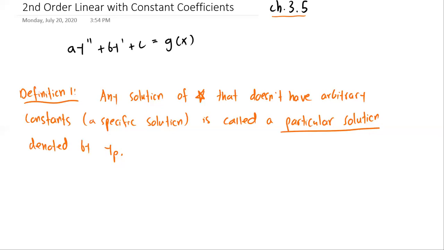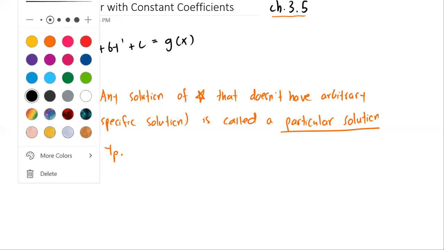So g of x could be equal to 0, in which case we know how to find the general solution. But what happens if g of x is not equal to 0? It's just a function of x, an expression involving the x variable and constants. Is there a way for us to generalize the solution method that we found in the previous sections for the homogeneous case and extend it to this general differential equation where it's not necessarily homogeneous? Well, it turns out that there is a way to do it, and it's going to be pretty easy to use. First, I need to give you a definition, which I already wrote down here.